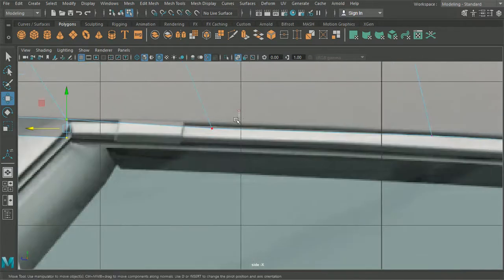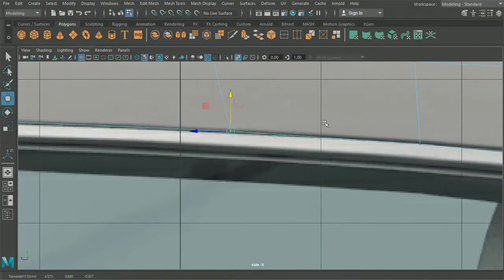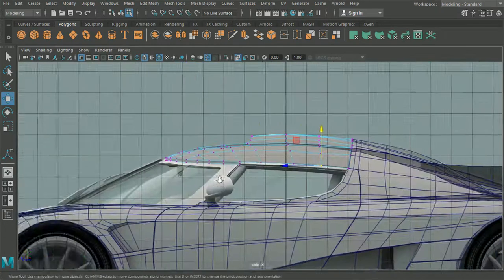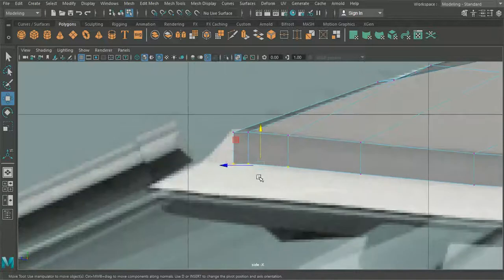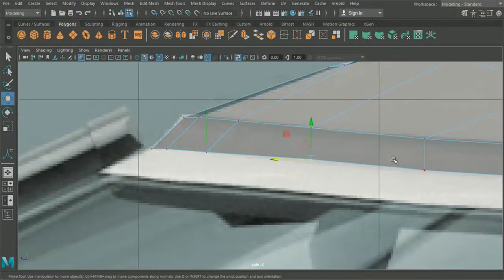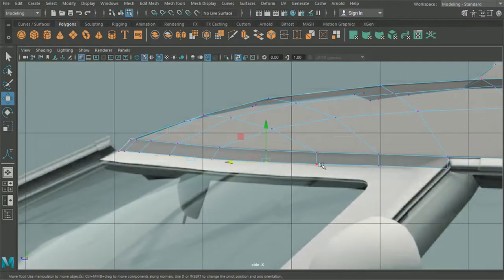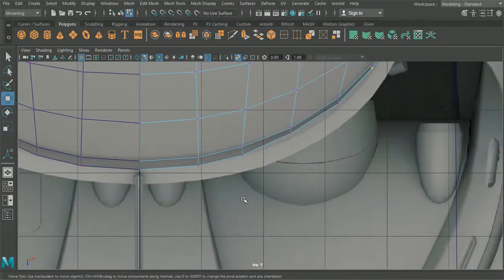Okay, so I'll pull all these up. Might as well do all of them whilst we're here. Okay, so this looks okay. And what we want to do is we want all of these points here to kind of match this ridged section here. I think we're going to want to pull a lot of these out, like so. And then in our top view it's going to allow us to position these a little bit better.